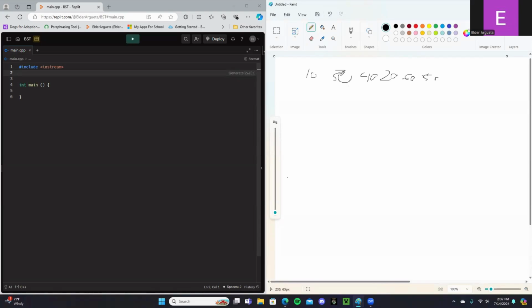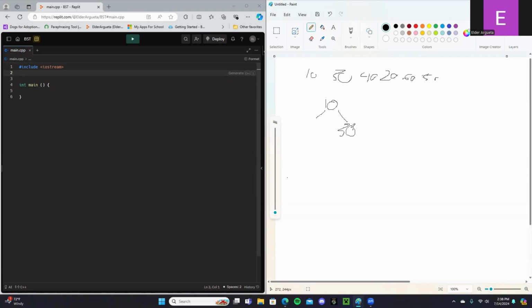In this case, we have 10, 30, 40, 20, 60, and 50. Our first number that we input is going to be our root node. So 10. And after that, we will have a right and a left node. The following values, if larger, will be put onto the right. If less, will be put onto the left side. So in this case, 30 is larger. We would put 30 here.